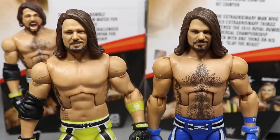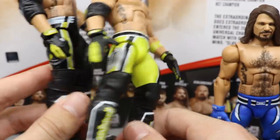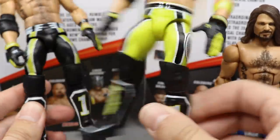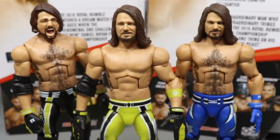I am glad they did give us a new head sculpt, though. It's always nice to see those new head sculpts, but that is it for our AJ Styles Elite figure comparisons, guys. Here's one more shot of the flip-flop between the trunks there. But now that we've covered that, guys, let's dive into Finn Balor's accessories.